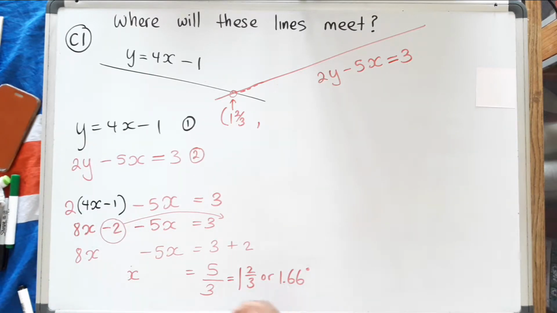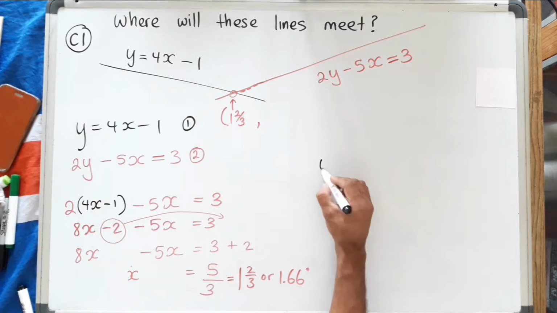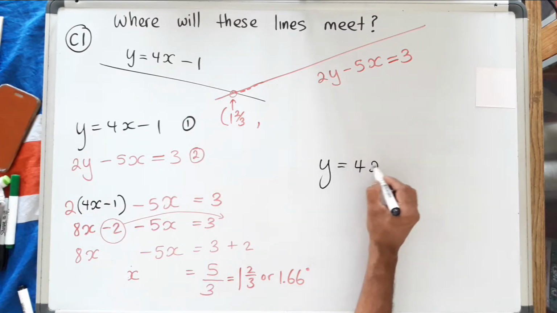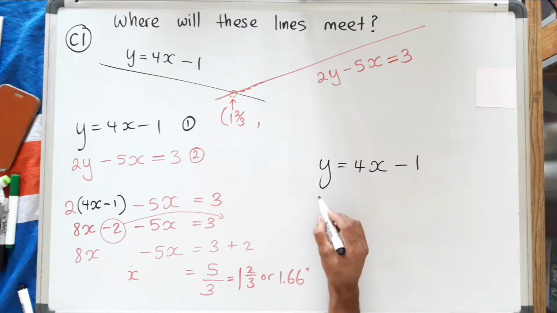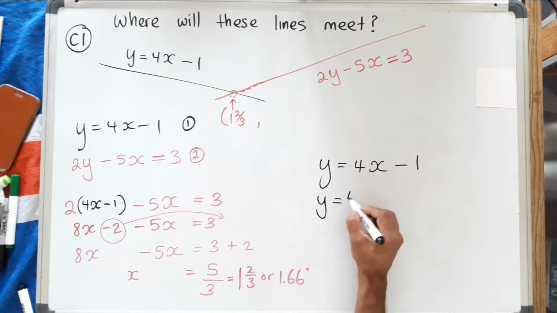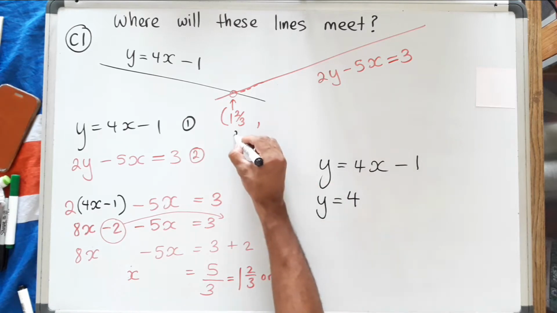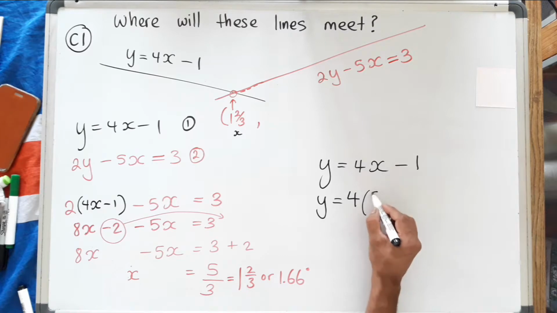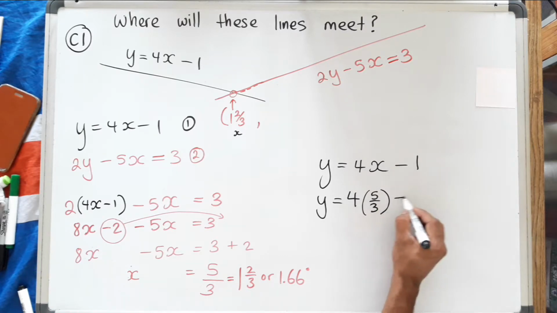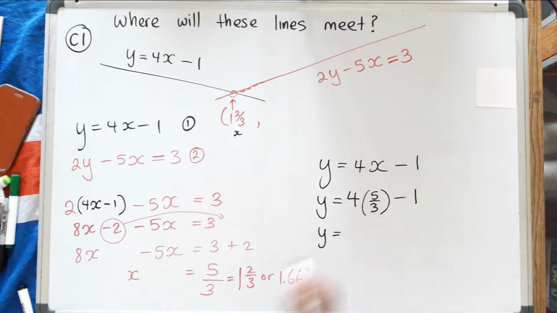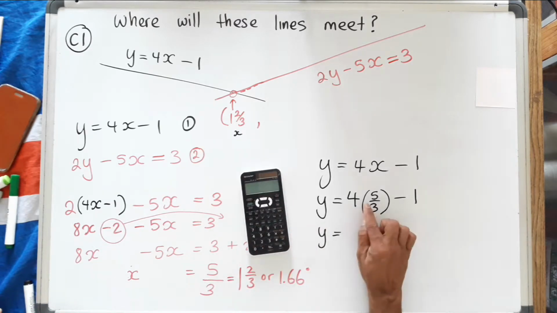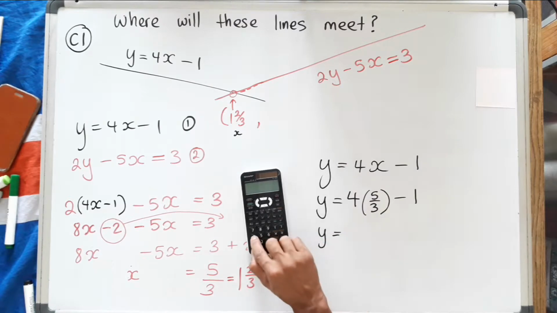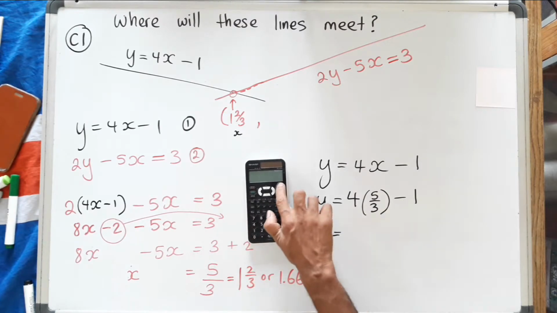To get my y value, I go back to the first equation. Notice y is already the subject. And I am going to replace x with the value I just got. Isn't this the x value? Now 1 and 2/3 is the same thing as 5 on 3. Let's multiply this out. I'm going to use my calculator and my fractions button. I'm going to take 4 and multiply it by the fraction 5 on 3. 4, so I'm going to put it on first.